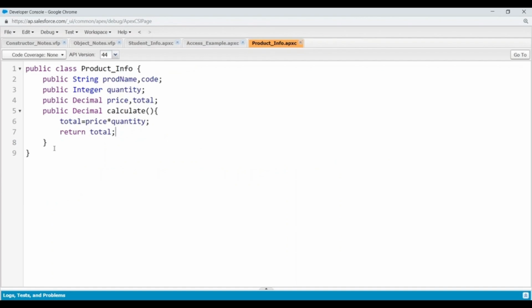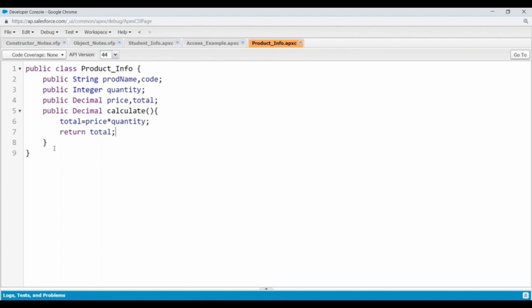Okay, look at this. Does this class have any constructor? It is not necessary that every class should have a constructor. If you don't define a constructor, the system will create a dummy constructor.